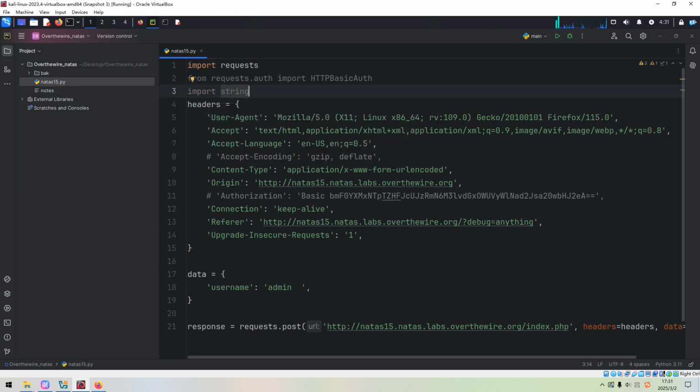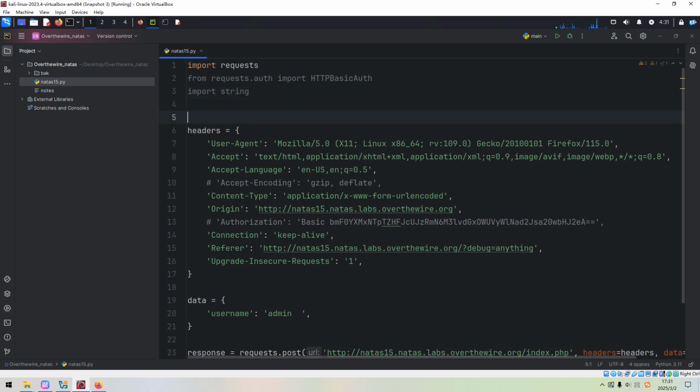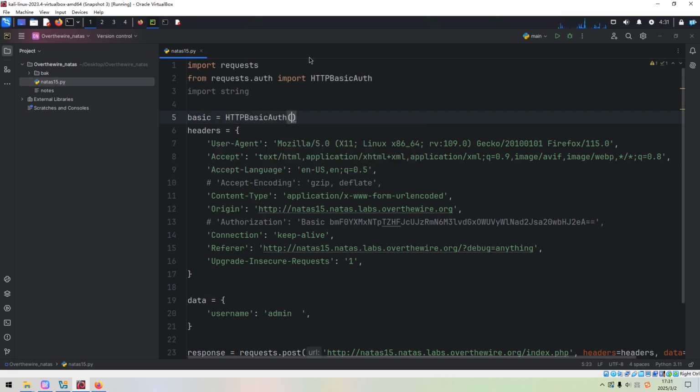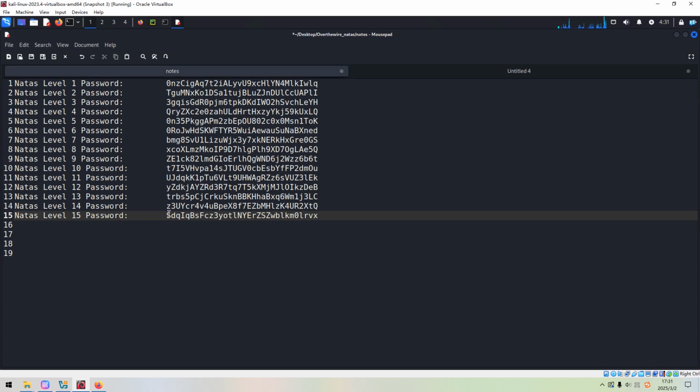This module can create the set of characters. First of all, I'd like to initialize the instance of this HTTPBasicAuth class. We need to provide two arguments. The first one is the username, and then the password. The password we can copy from the notebook.